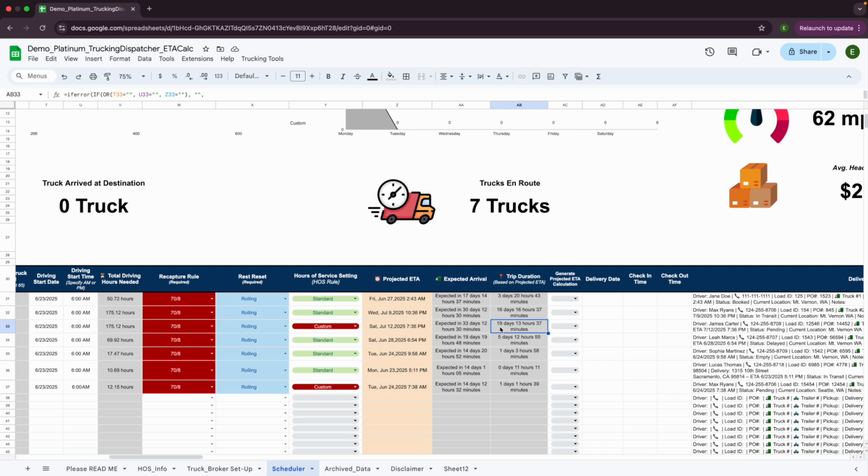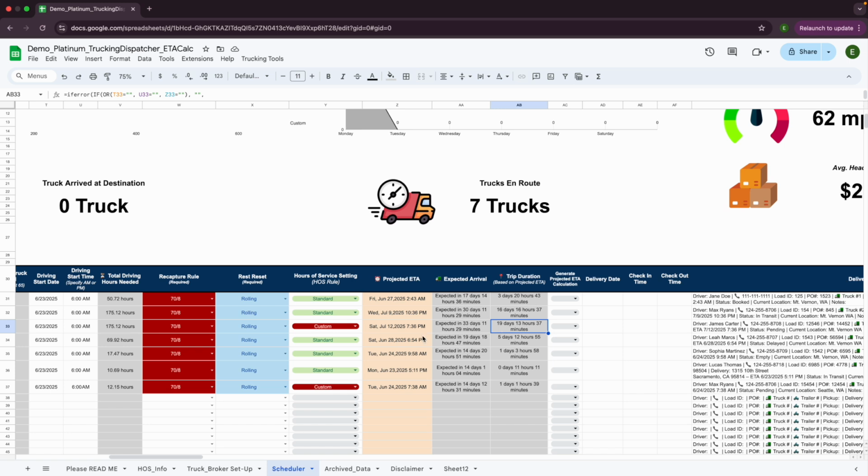Just waiting to get those hours back, versus you do a hard 34-hour reset, and then you take all that 70 hours and you keep going, right? And then you hit your max again. Then you can do your 34-hour reset. So sometimes a 34-hour reset can be better than the rolling, but it just depends on your strategy and your plan, how you can stay within the rules and regulations.